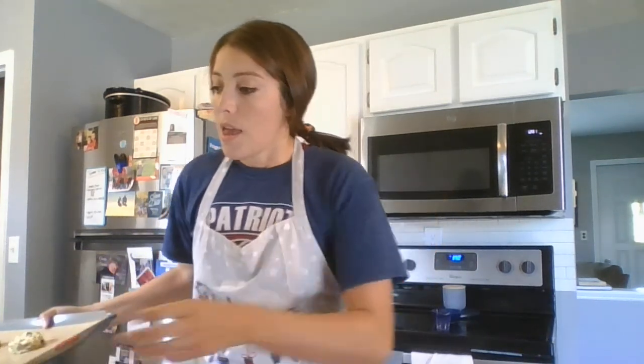If you didn't want to make the full batch, I have made half a batch before and then put it in a freezer bag and smashed it flat, and then I put it in the fridge, and a couple days later I made it. So you can always do that as well. I always just make a big batch because I always send some with my husband to work. So these will go in 13 minutes when those ones come out, and we'll be good to go. I will show you what they look like in 13 minutes.